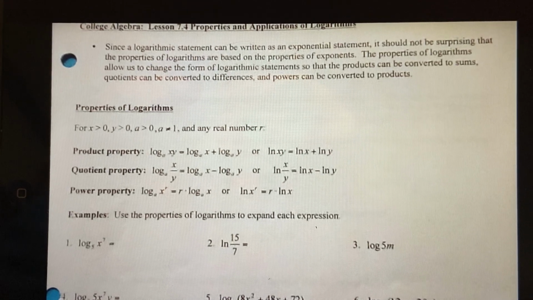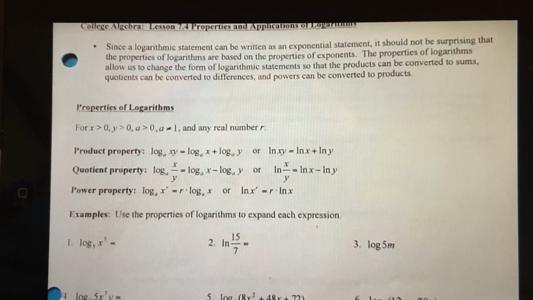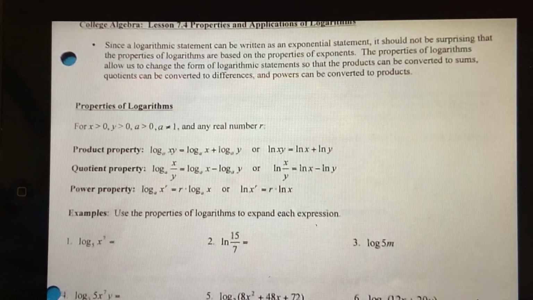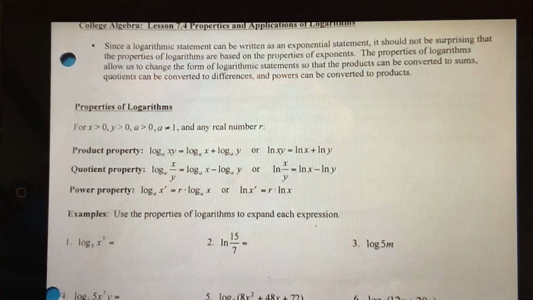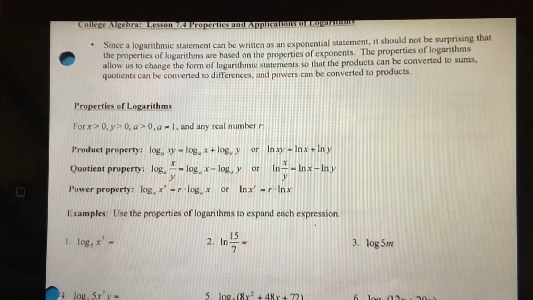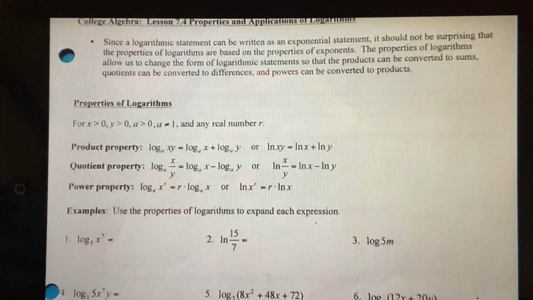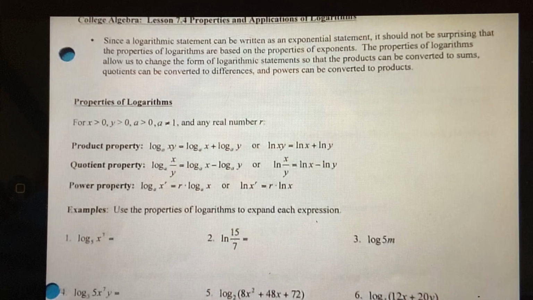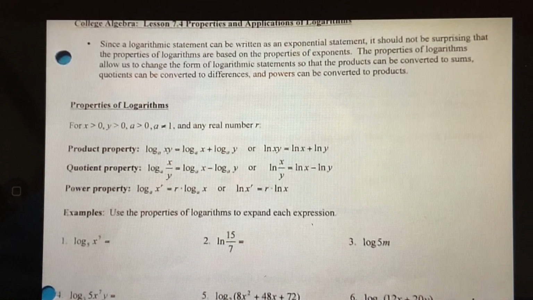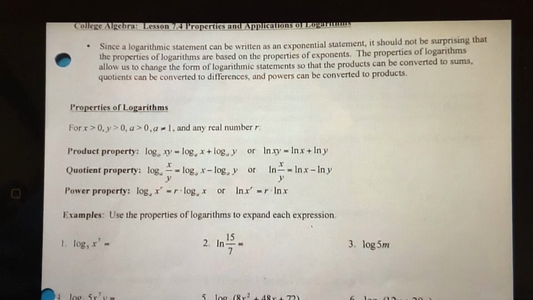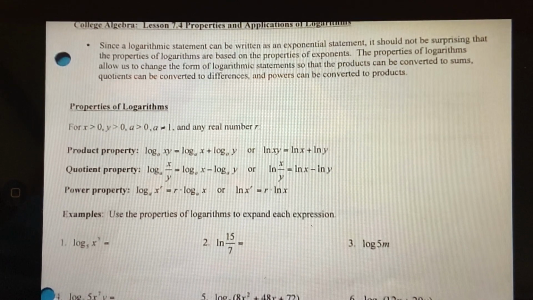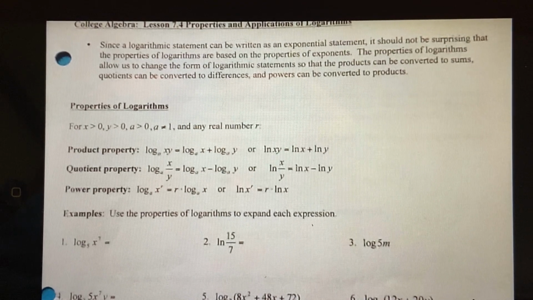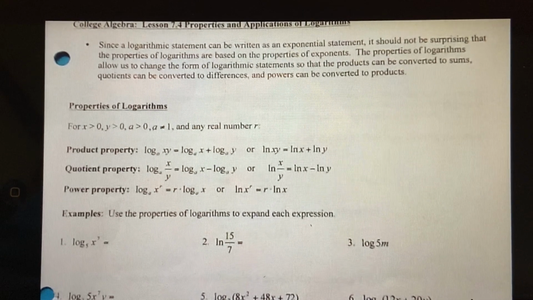The topic for today is called Properties and Applications of Logarithms, and it's really pretty quick. So just watch me. Some suggestions: if you have a printer, print out the blank handout that I'm going to upload for you, and take notes while you watch the video. If you don't have a printer, just watch the video and copy the question down, that way you can see which one you're going to use as an example. Hopefully that'll get you through your lesson without too much trouble.